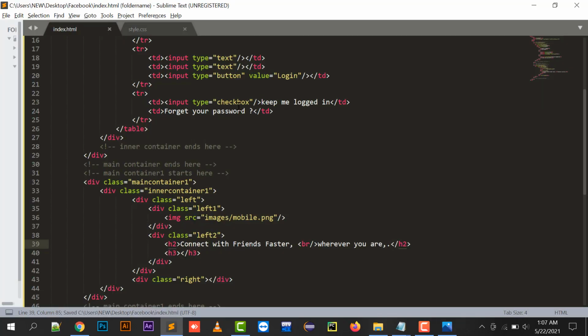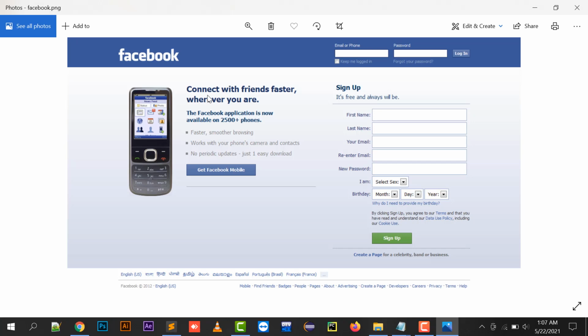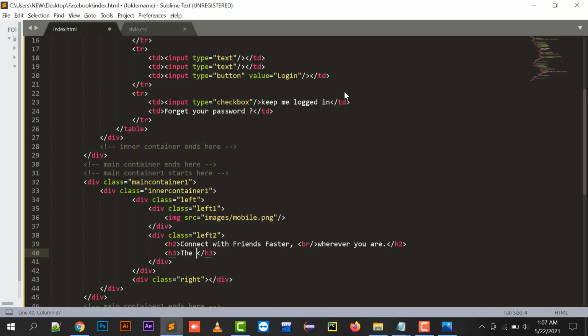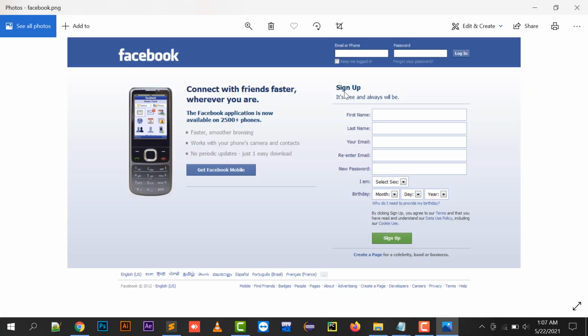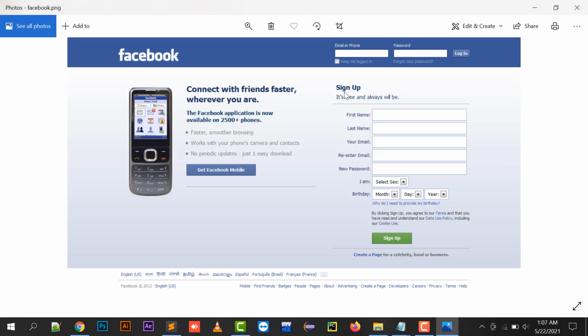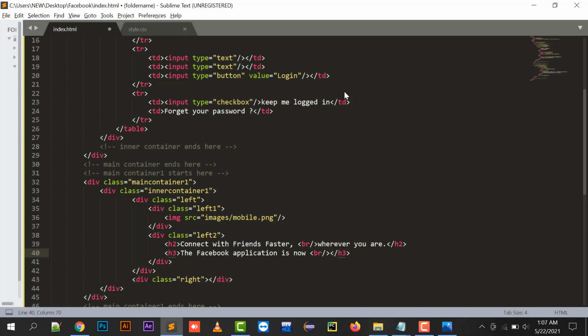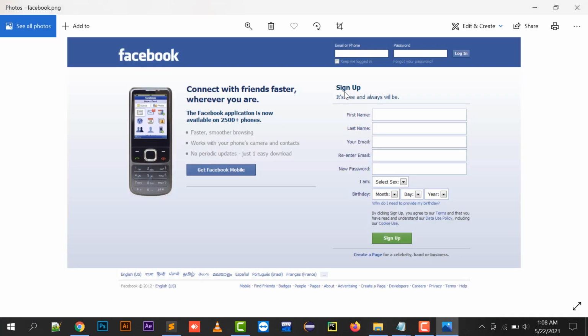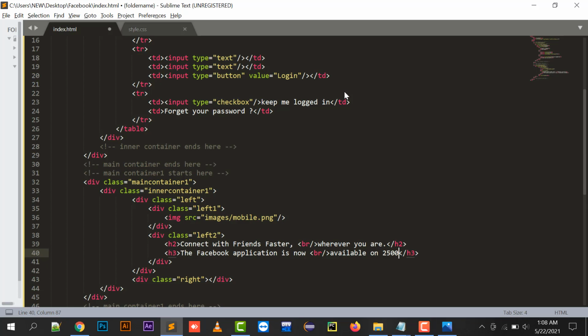This is the text line I'm going to write in the H2 because it is a little bigger than the next one. The next one I am writing in the H3: Facebook application is now, the break tag, available on 2500 plus.